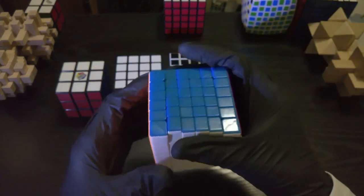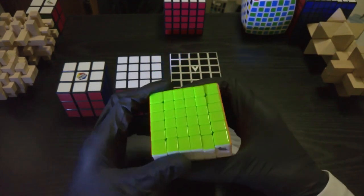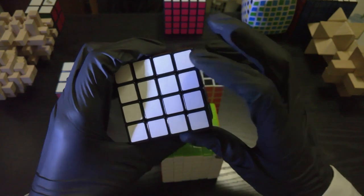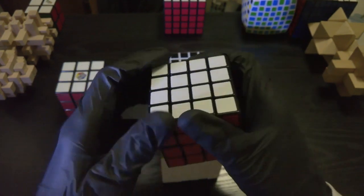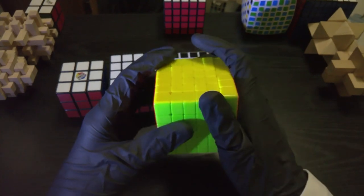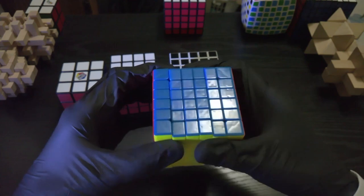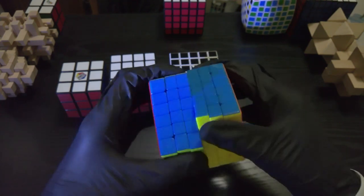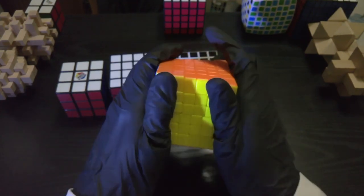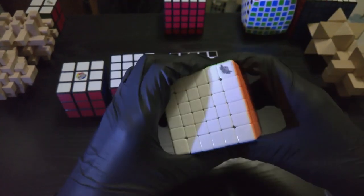My only issue with this cube is that it is kind of slippery. So it's different than a Shengshou cube in that the Shengshou has a bit of grip, so when you are moving around, it's pretty good. This one will slip and slide out of your hand. They actually oiled the cube. It's good if you're trying to move very, very quickly, but also not so good if you want to slow it down. So this is the cube we're using for this video.